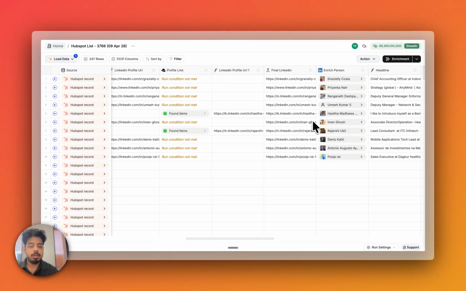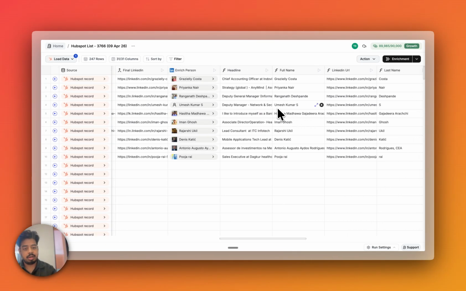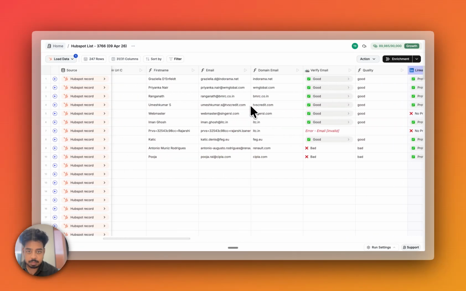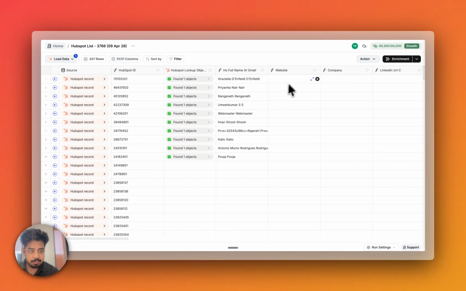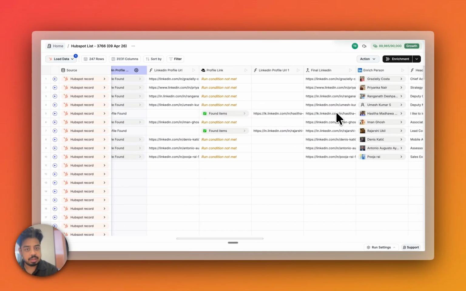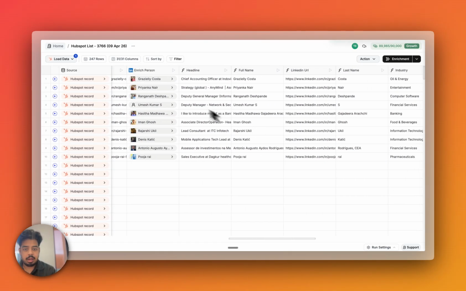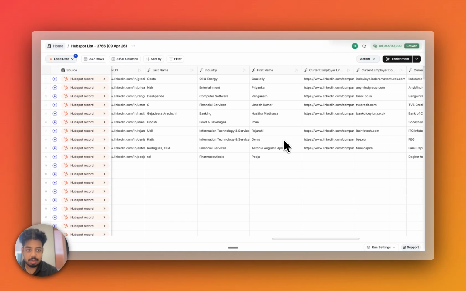Then we enrich the person and get their data points, the full name, etc. This is dependent on whether the website and company are both empty. I'm assuming that in most cases the name would not be empty, but there's a high chance that you're missing these data points. So if any of these data points are empty, only then will we enrich the person themselves. Once we have enriched these people, we have the data point from LinkedIn, so this is as live and up to date as possible.